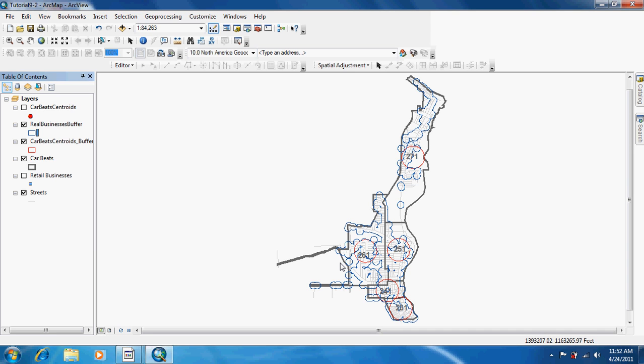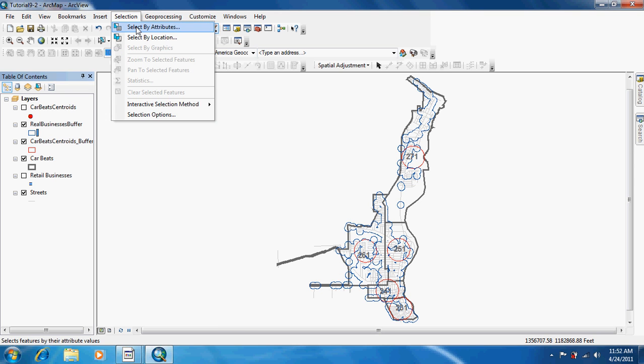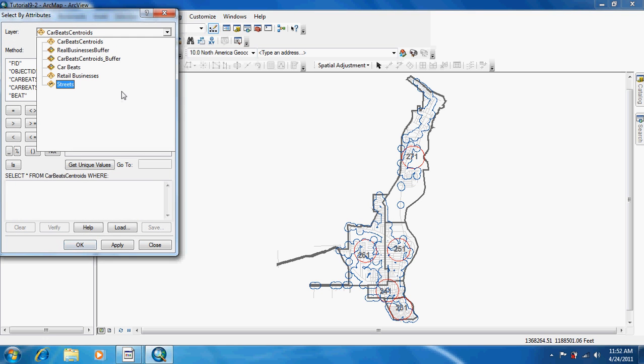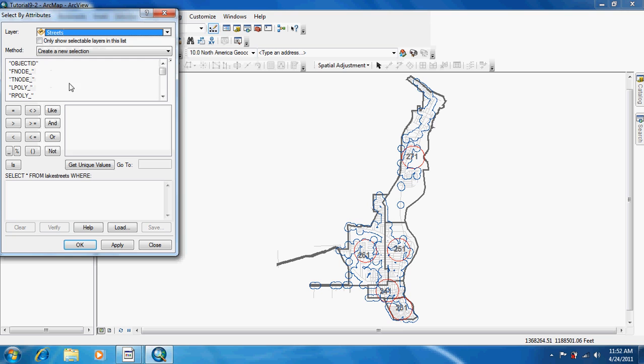Now they want us to put a buffer around major roads, but first we have to select those. So we're going to use the select by attribute and choose streets. And they want us to go down to FCC, and they tell us which codes stand for major streets, which is A40 and A41.